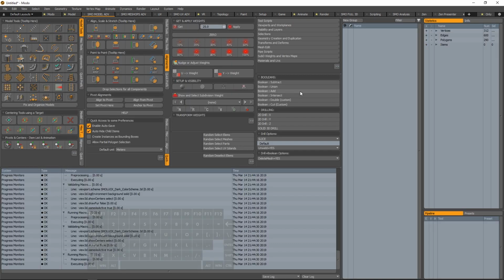So you click here, and this is basically a layout that you will use when you have dual screen.